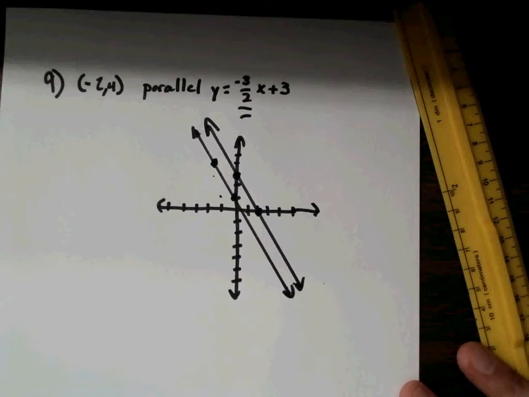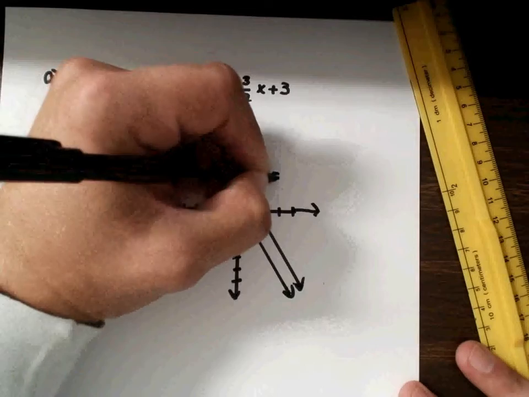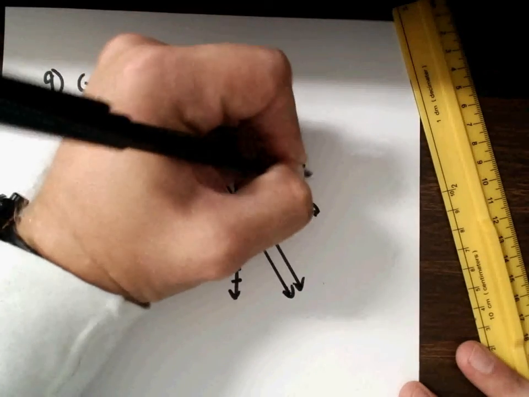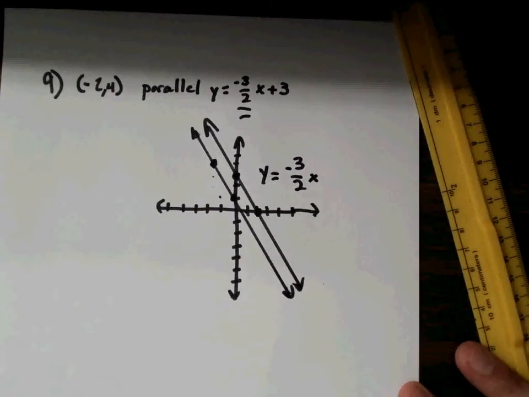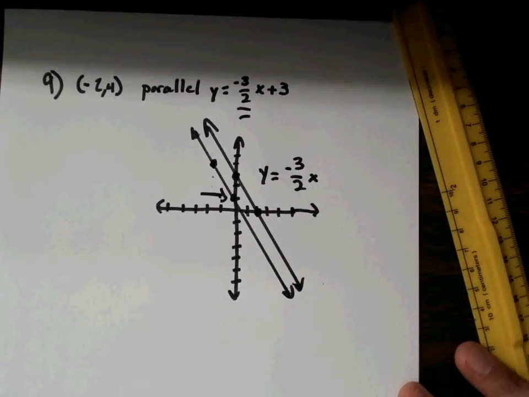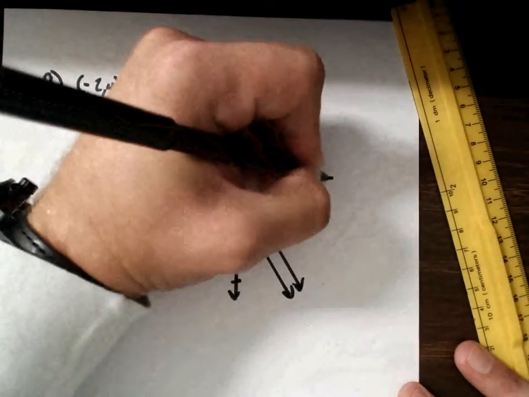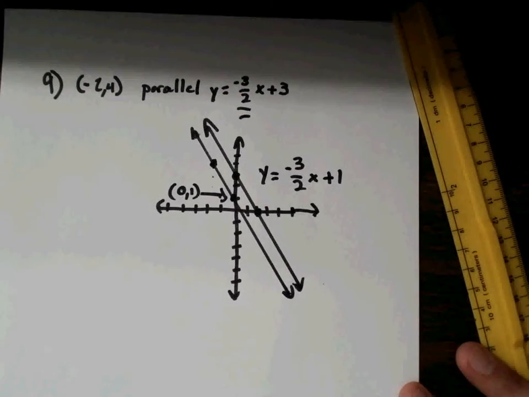This one just happened to do it in the first move, and so therefore if I write this equation, y equals -3/2 because it's parallel slope, so they have to be the same. And where does this graph cross the y-axis? At what coordinate? Where does it look like it crosses the graph? It crosses it right here. So what coordinate is that? 0, 1. Okay, so this would be +1 since it's positive.